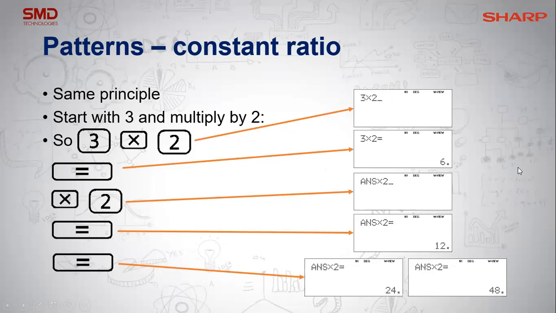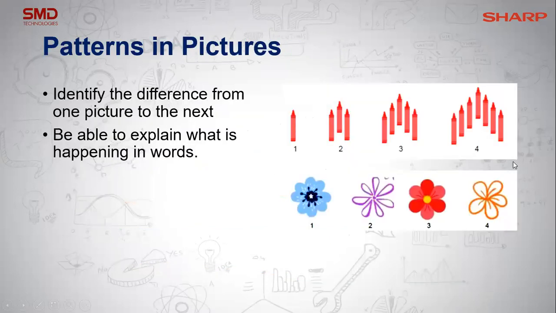So the kids will create all sorts of crazy things, which is awesome. And then, of course, they also need to look at patterns in pictures. So I've actually taken these from a grade 7 worksheet, but they work quite well from grade 4 up till grade 6 as well. So if we look at the pattern, it says identify the difference from one picture to the next.